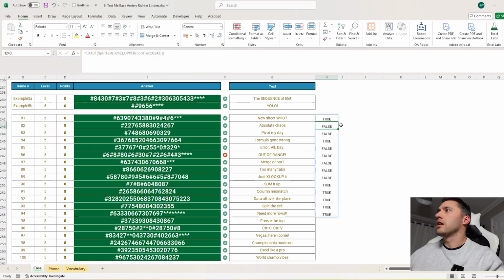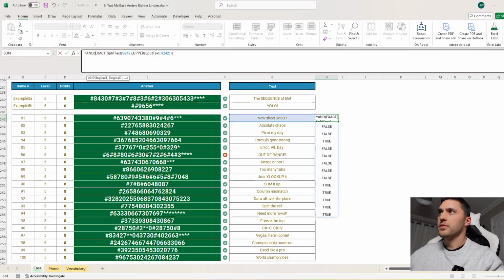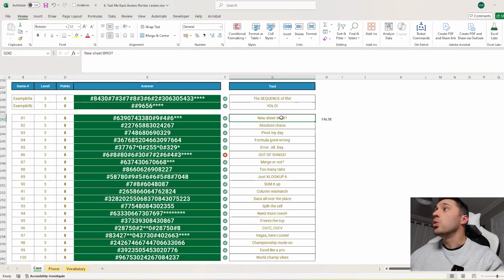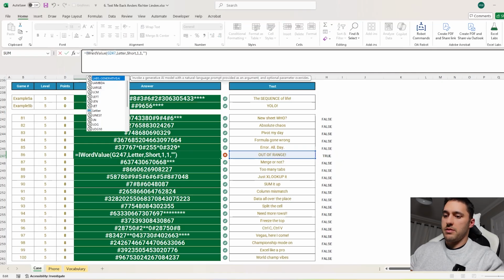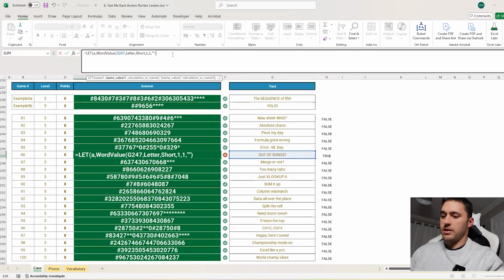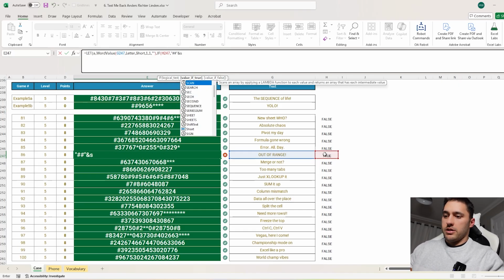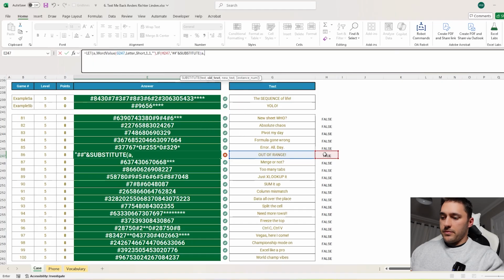And that's going to tell me if the letters are capitalized or not, and if all of them are capitalized. So we can say "and", that means the whole string is capitalized. So if that's true, we are going to do a hash in front and get rid of the dashes. So let's say let A be that. If this, then do hash and substitute A, the old hashes for a blank, otherwise do A.